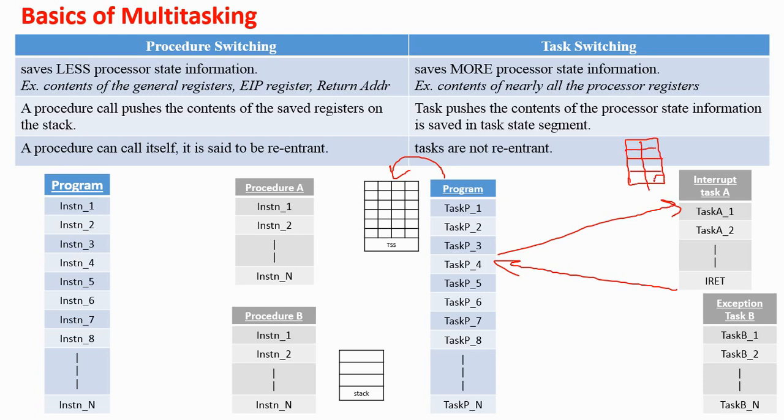So here there is backlink information. From this backlink information, the task will come to know that the return address is over here. With the help of this backlink information, this task will come to know to which TSS it should go, and this TSS is related to task number 4. In this way, task A will come back to the main program's task number 4.